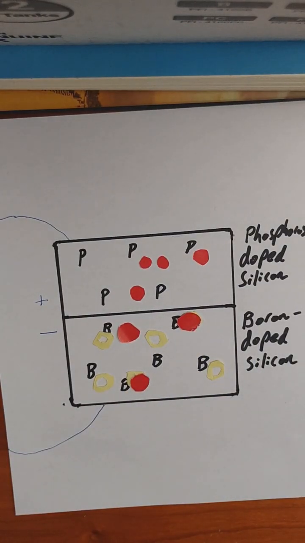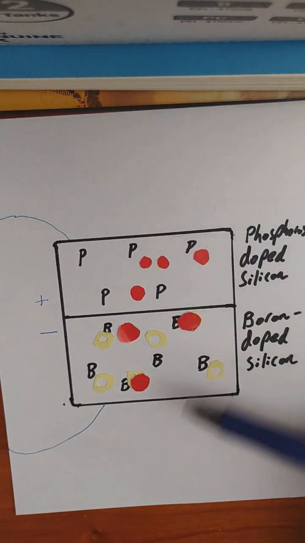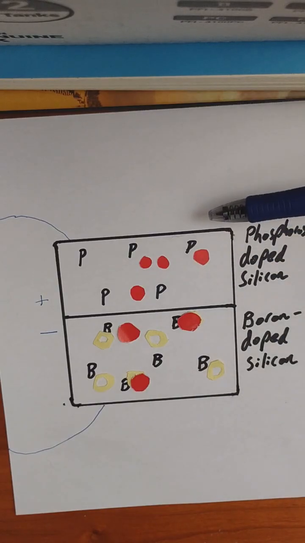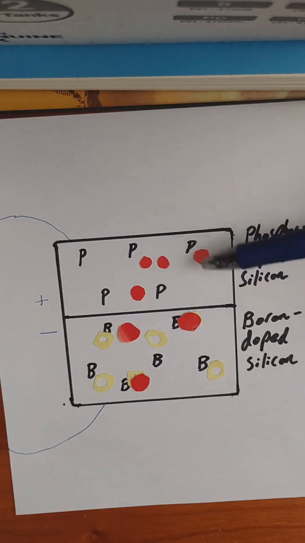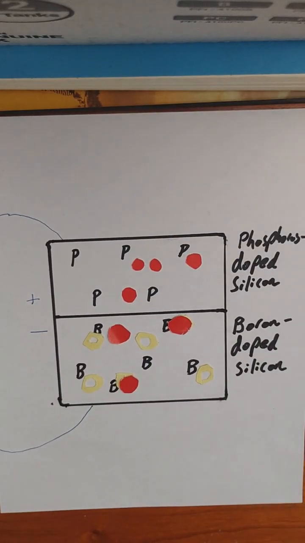I'll talk about how they're made in a second, because it's not like they literally just take two separate pieces of silicon and smash them together. You basically add a bunch of heat and then put phosphorus on the top and boron on the bottom, and then the phosphorus actually sort of worms its way into the silicon, and same with the boron. How that happens, we can talk about in a second. But fundamentally, that is how solar cells work.